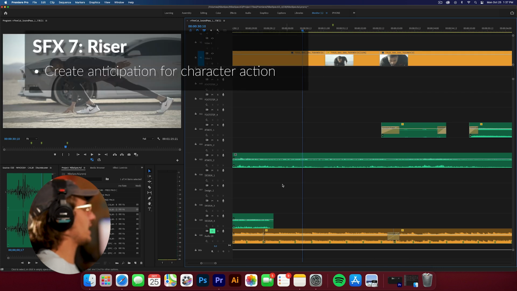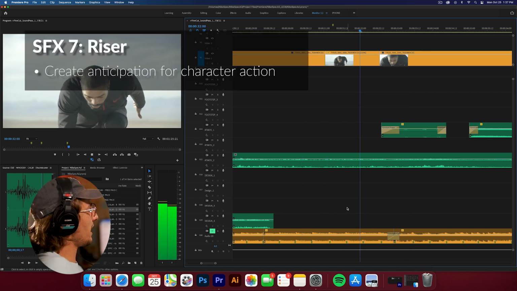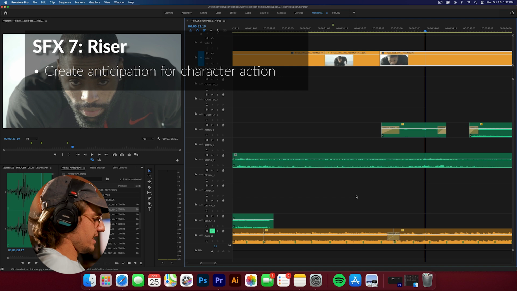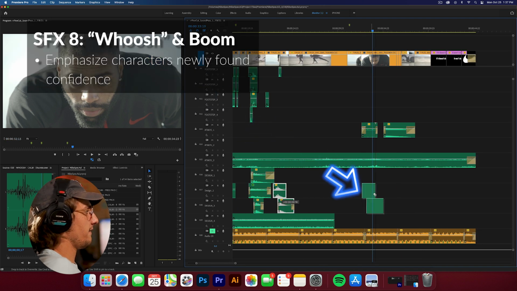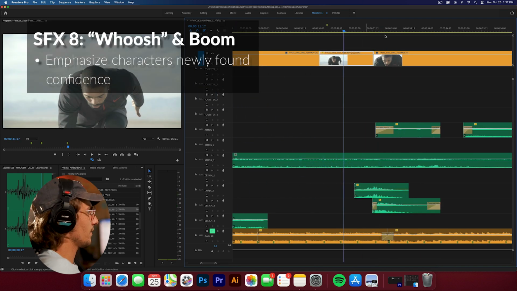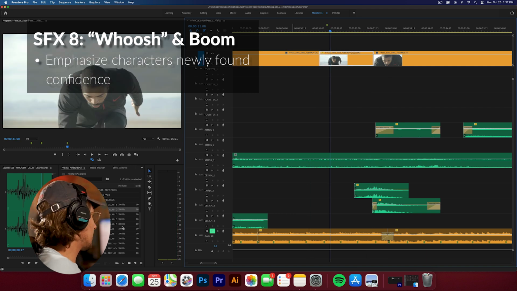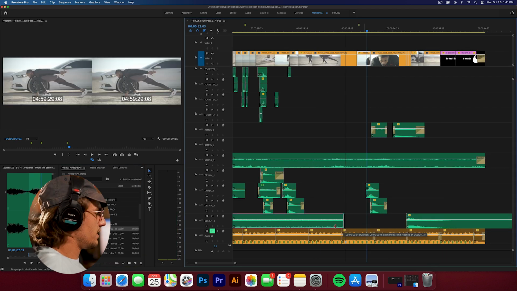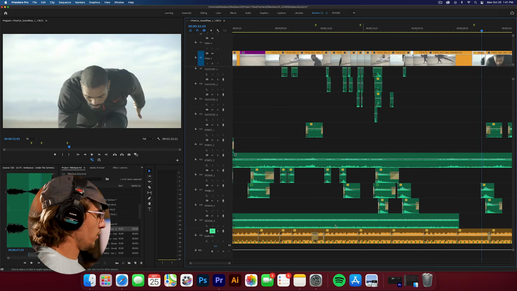So right here, I definitely want to do a riser. We rise into him looking up. And I think that look up is literally going to be this same effect right here. So if we go here. Awesome. Now let's do a riser. Why don't we use the bass atmosphere then, and we'll grow that.